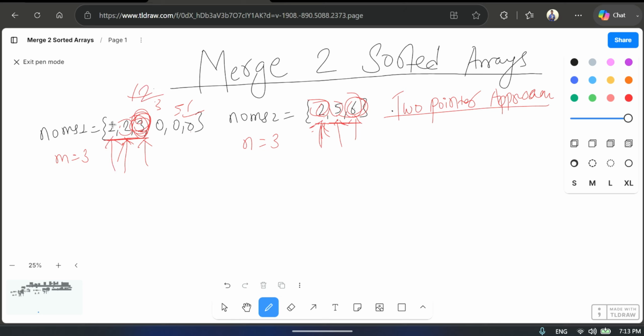I will again compare 1 with 2. Since 2 is larger, this 2 will come again here, and then this pointer will be moved out. This pointer will exceed. Basically, I was pointing here at the last element, this is second last, this is the third last, right? Now I don't have anywhere to point, so this will exit from the loop, and then I will have my pointer remaining here. Since the element in nums1 is already sorted, I don't have to do anything at that point, right?